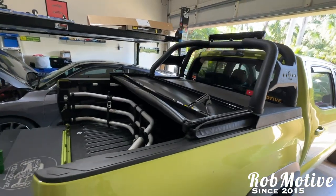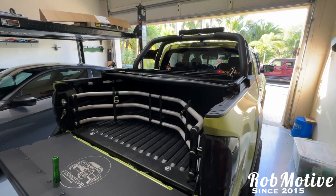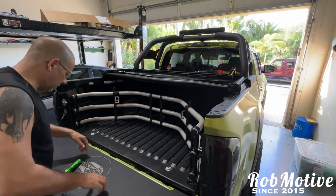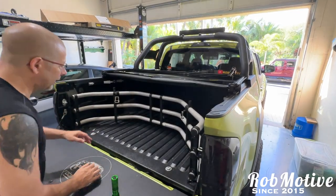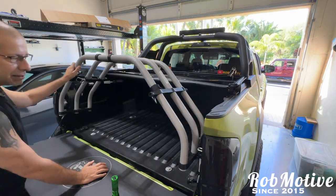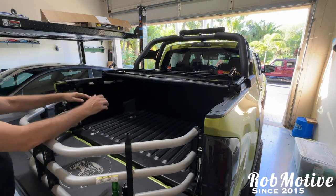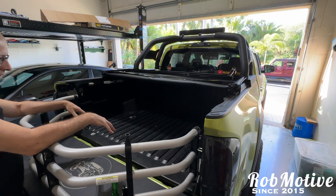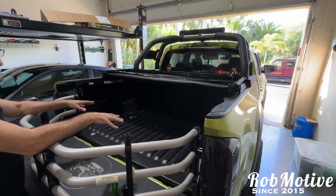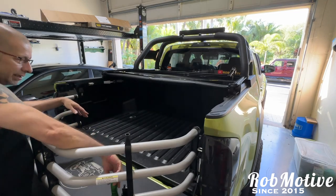Now, one other thing I want to mention in here, I have the bed extender. Now, to use the extender properly, you would need to pull it forward. And you can see it does clear the tonneau cover. So I could utilize the extender if I wanted to with the tonneau on, not a big deal. Just something to be aware of. Not that big a deal to me.